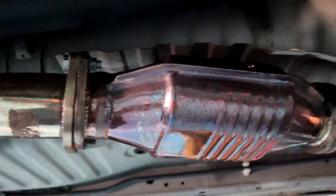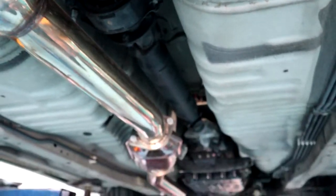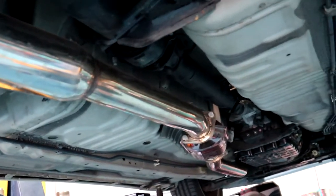Now that I'm looking at it, it's not going to work. So we're going to pull this part off. I'm going to undo this 2-bolt flange and this 2-bolt flange and pull out that little section there just so it can feed the tail shaft down past that. Hopefully the dump pipe will be fine, but when we get to that stage, we'll get to that stage. So I'll quickly pull that out and then we can get this tail shaft out of the way.